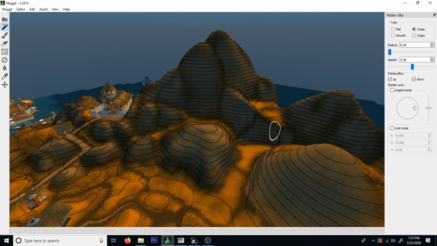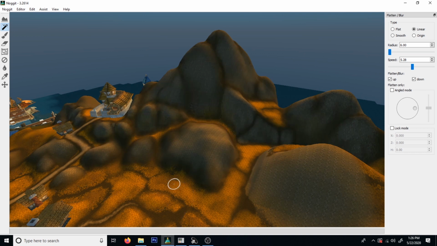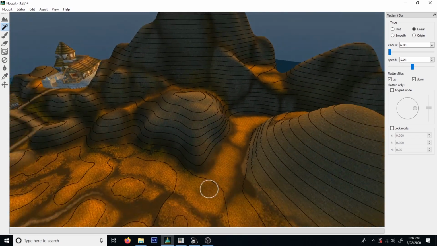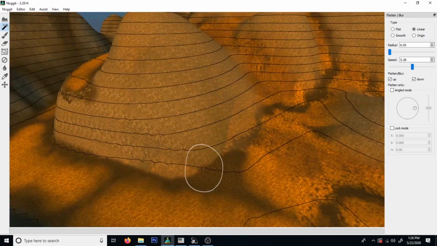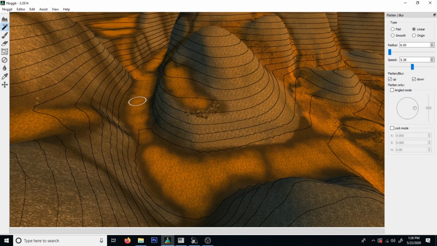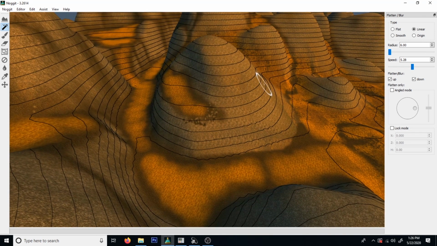One of the important things that you really need to understand and start using if you're new to Noggit is you need to look at the elevation tool. Now, the elevation tool will allow you to mark these lines which tell you exactly where the elevation is. So this would allow you to see, for example, this is roughly on the same elevation, then it goes down and further down and back up.